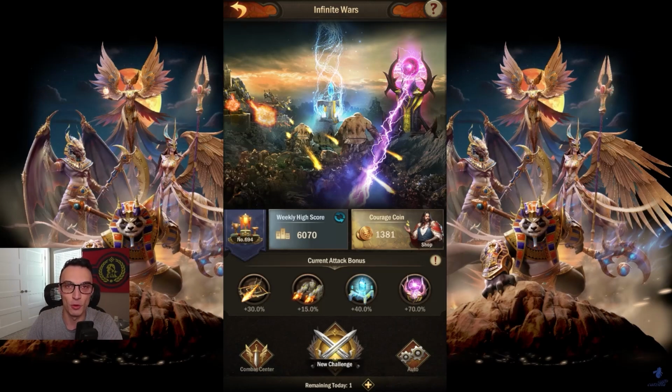Courage coins are a form of currency that you can spend in the shop here in Infinite Wars, and you can buy some pretty lucrative items. So let's jump into the actual shop and take a look at the items that are available right now, just so you have an idea of what you can purchase.